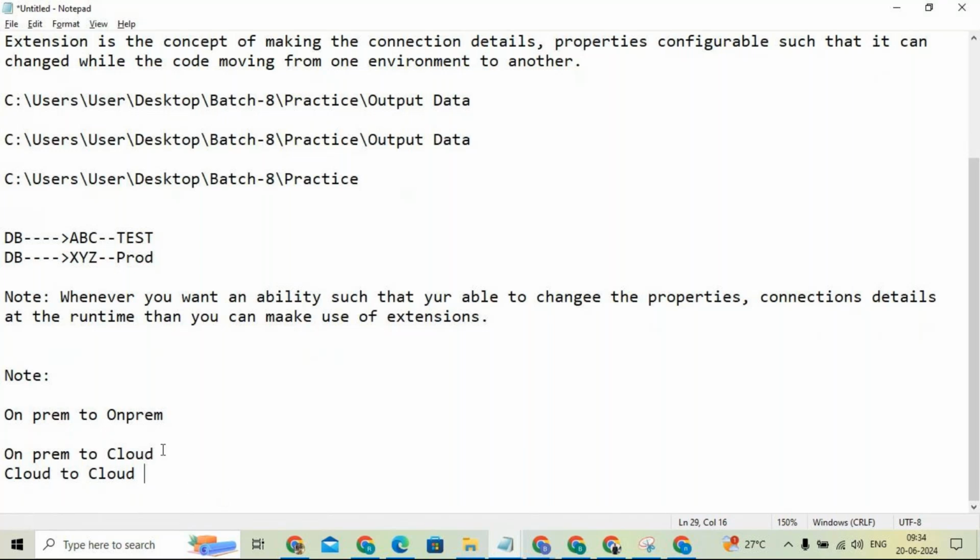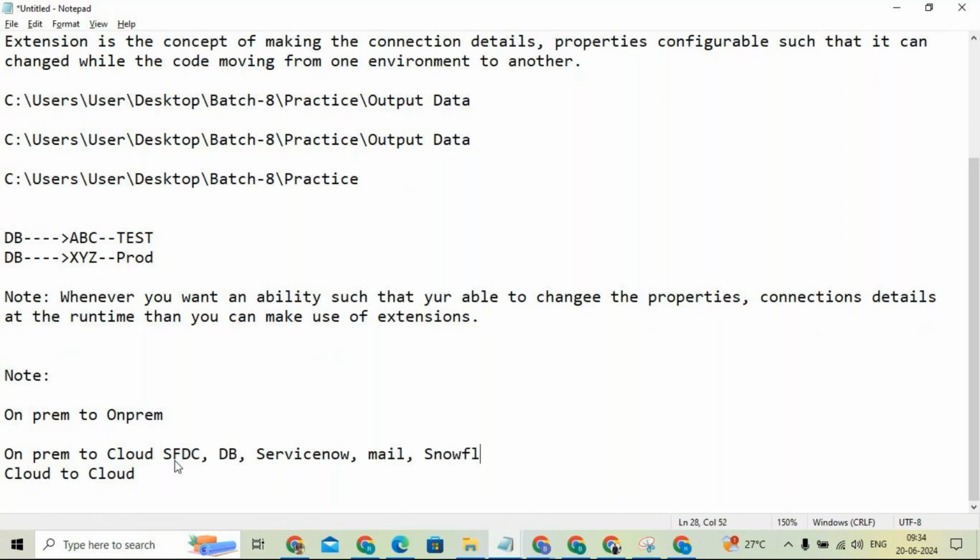So now, again these 3 days, recall all the concepts, revise all the things and practice. And I will discuss SFDC, Salesforce, and database again, ServiceNow, and mail, how we can send the mails and how we can receive the mails, and then Snowflake.